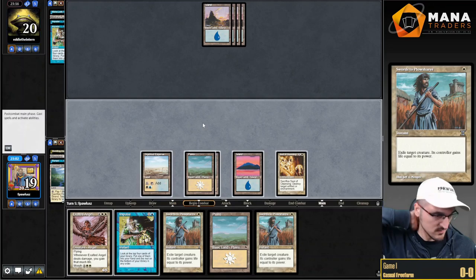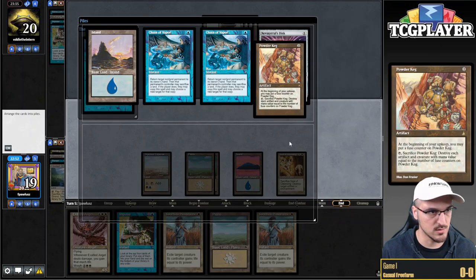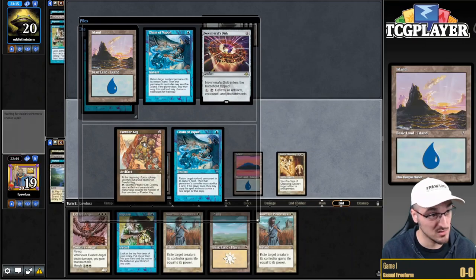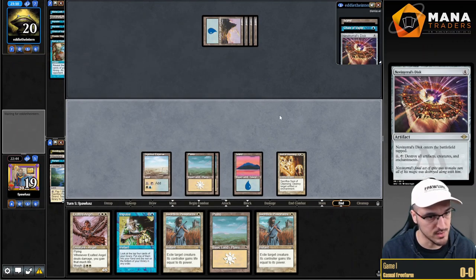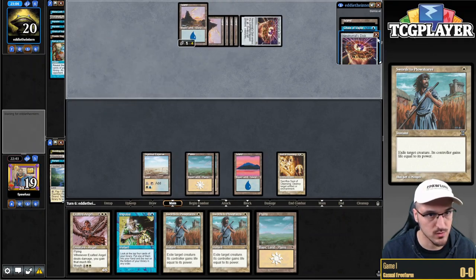You love to see it. Foil. Well, I guess these don't matter. So I think we just do this, because this is more mana efficient than this. And the Disc is probably not gonna do too much regardless. Just play the Disc. Okay.